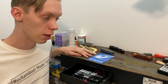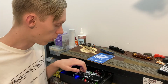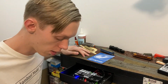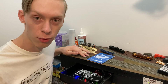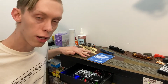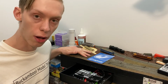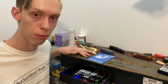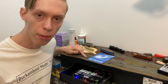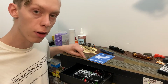There is actually, I failed to mention before, a PC app for the DR5000. So if you're not super into JMRI, but you want to enter into a little bit of computer control of your layout, Digikeijs actually have a piece of software for that, and you can bring up throttles on your computer, you can do all that sort of thing. I think JMRI is still probably a bit more advanced, but it's a good, helpful thing anyway. You can do programming, I believe, on it.